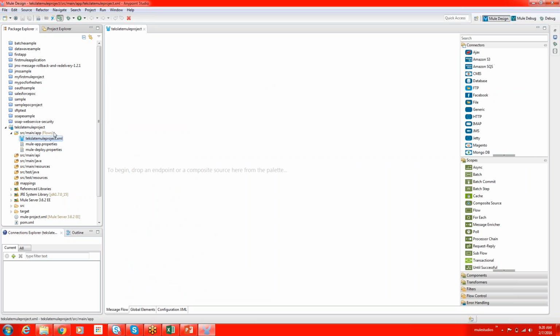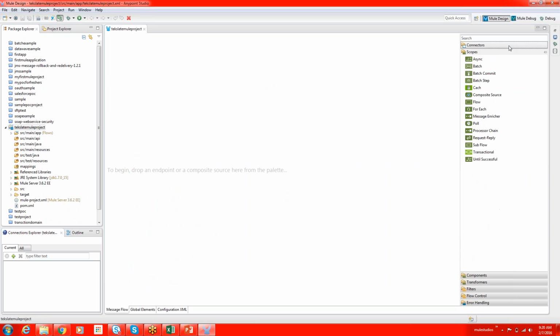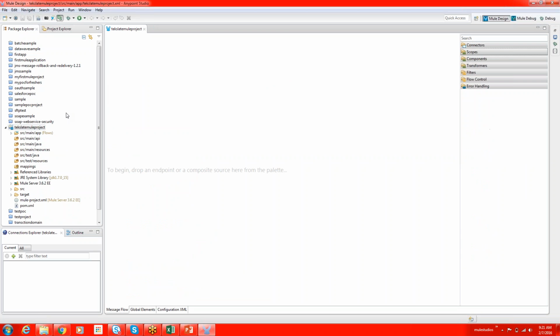When you create a new project, it will come with this project name, and this is the canvas, and this is called the component palette, which I'll cover just now. But first, before going to the right side, this is called Project Explorer or Package Explorer. This is the project name which we have given, and if you observe here, this project structure closely resembles Java web-based project folder structures, where you have different kinds of resources folders, Java related folders, testing folders, and test resources folders.